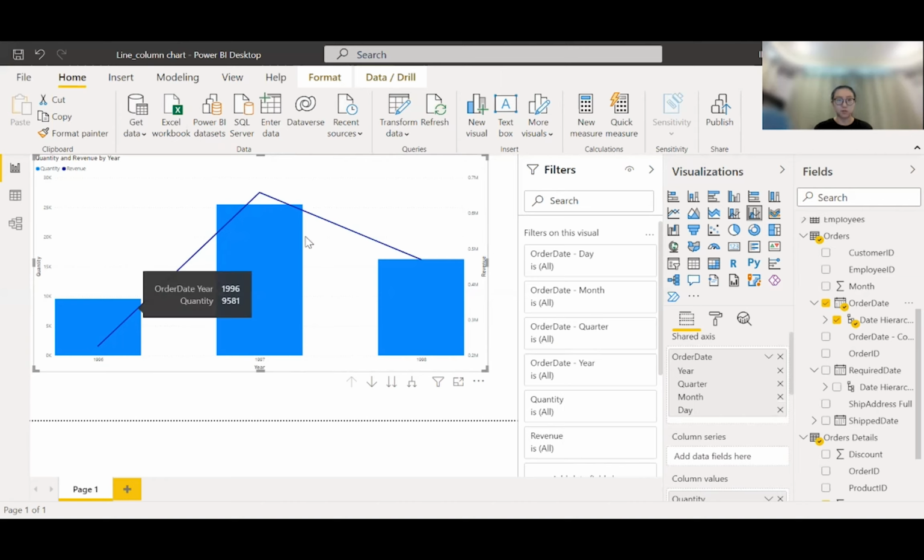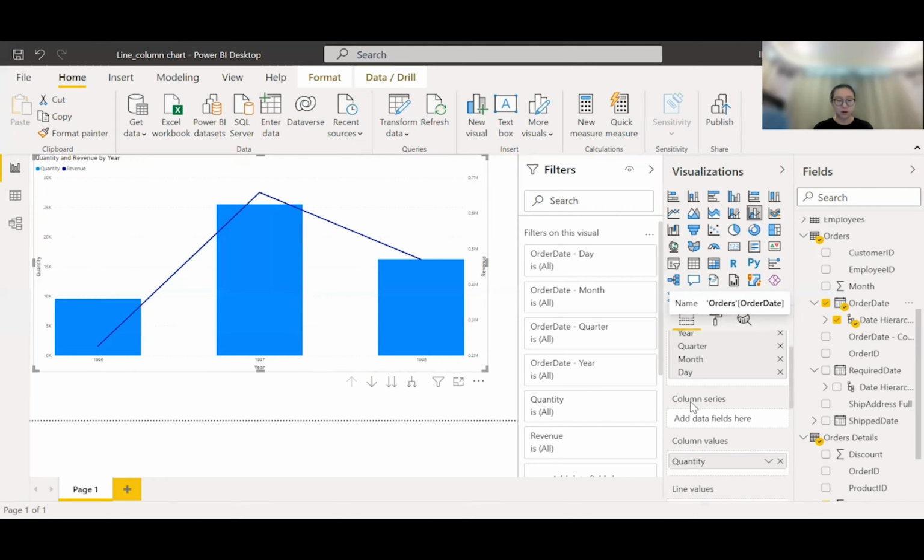So these will show the sales volume and sales revenue generated per year. And you can see that there are two y-axes here. As sales volume and revenue have different units, on the left side it shows the units of quantity, and on the right side it shows the unit for the revenue.